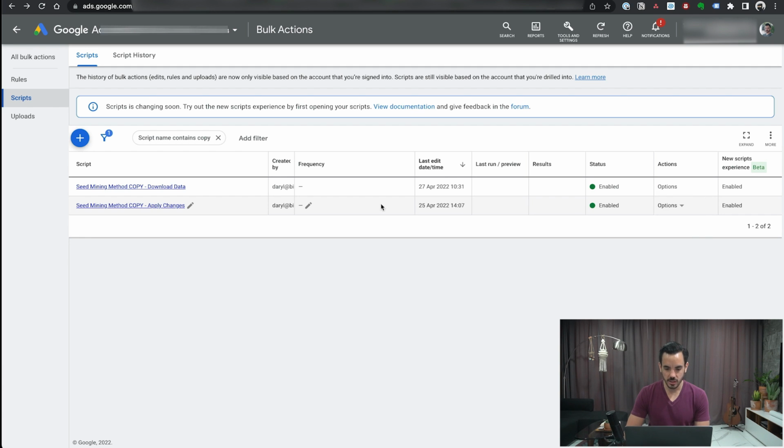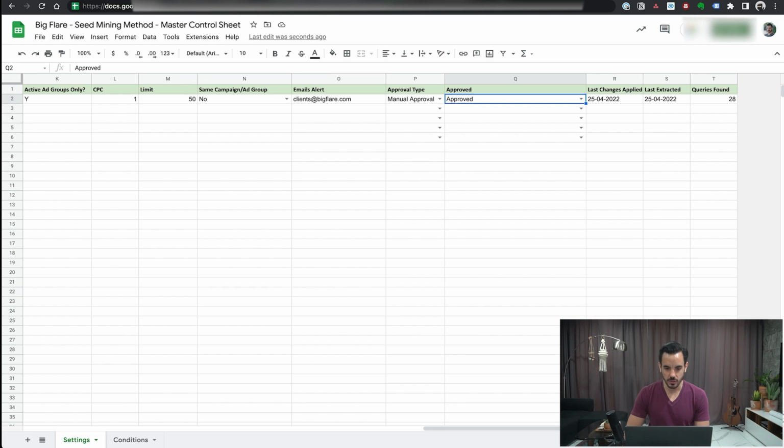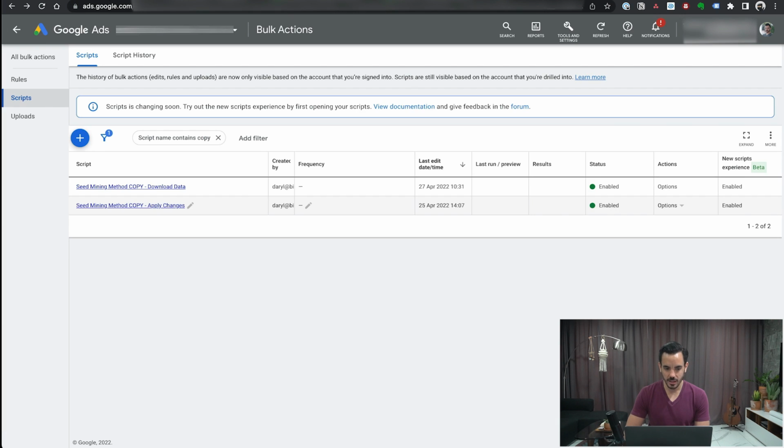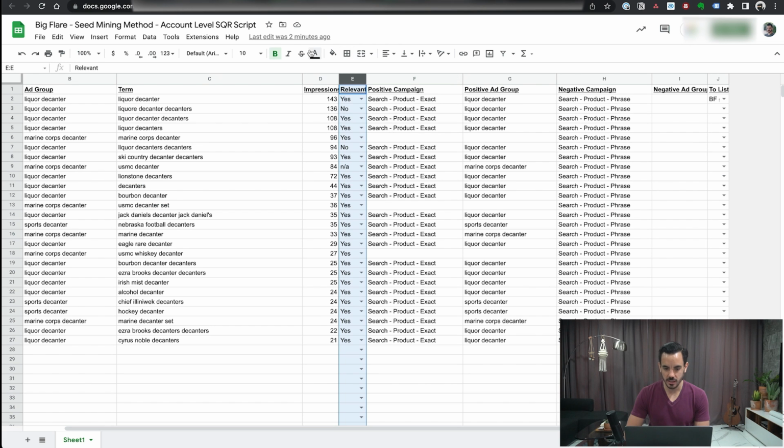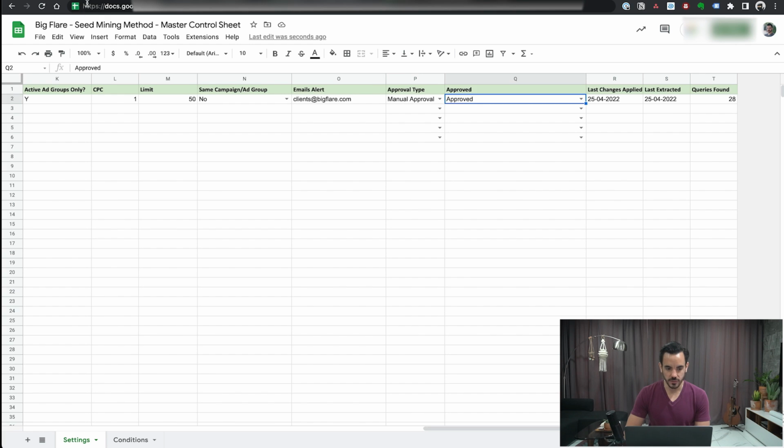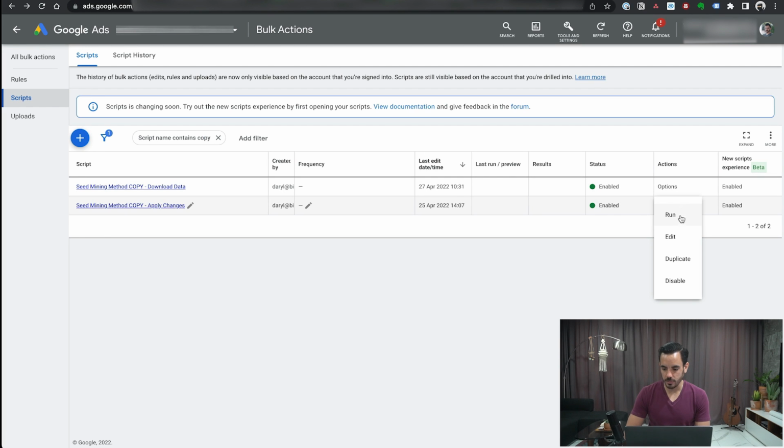And then the first time you download, fill in this sheet here and manually run this script to download the stuff into here. And then click approved here, manually upload with this button here. And then after you've done that, check the script logs. So you'll be able to see a script history over here.